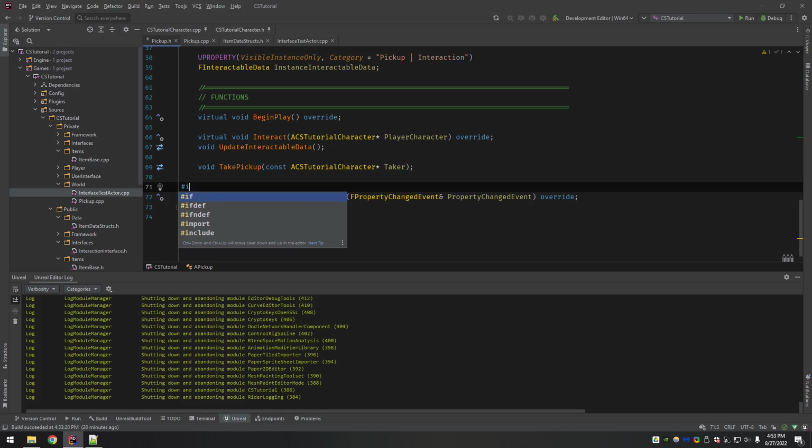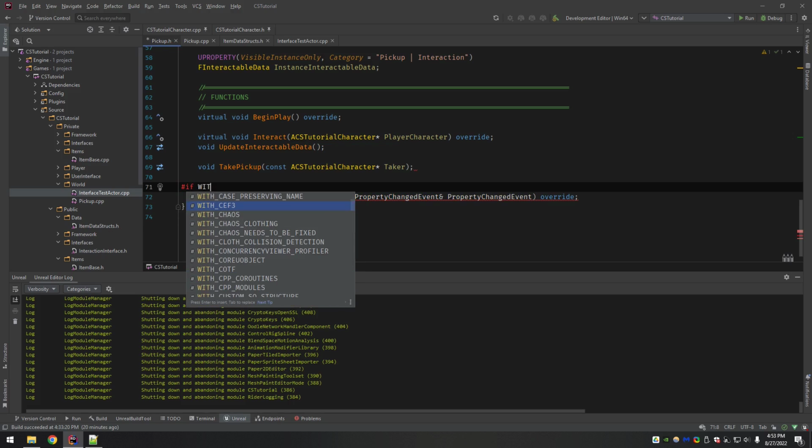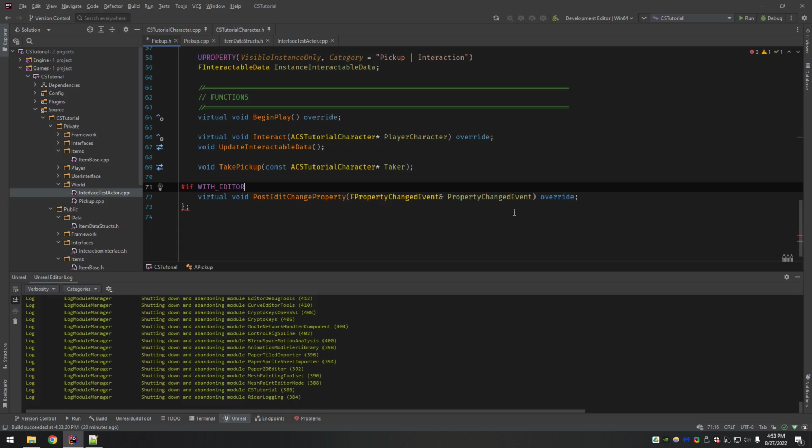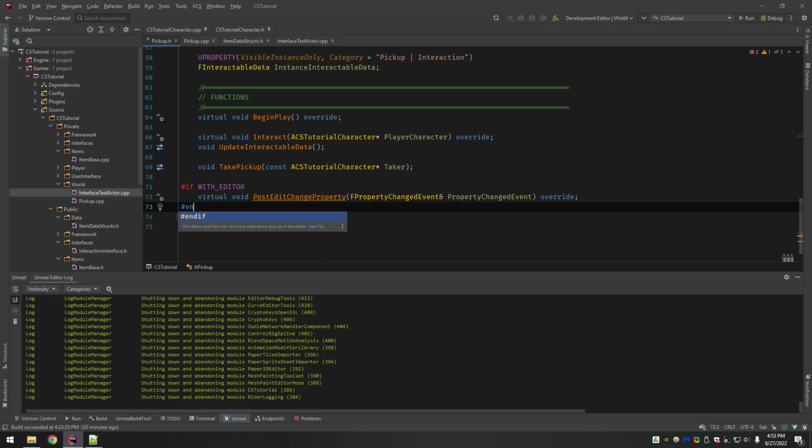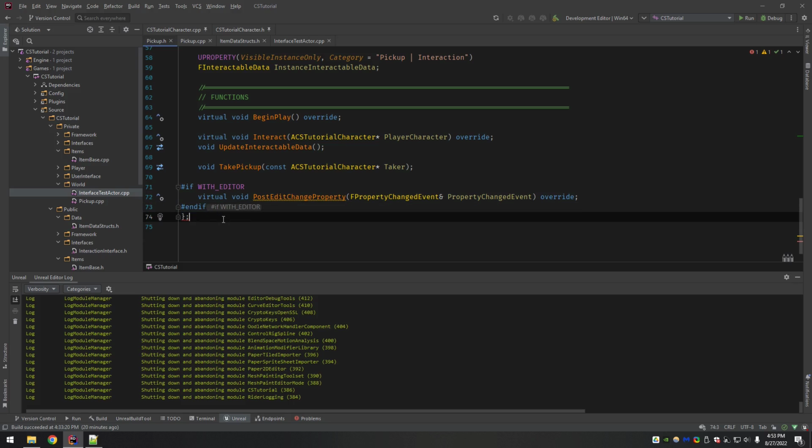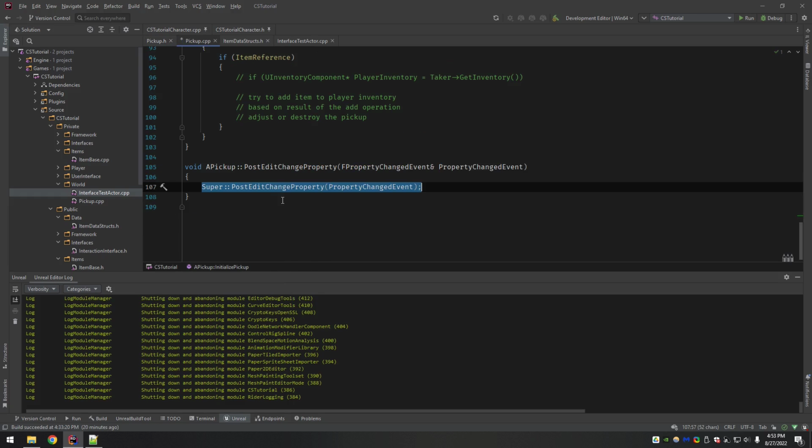So there's a macro you can use, which is WITH_EDITOR, and then an #endif underneath of it. What that'll do is say if you're compiling one of the editor modes, it will build this. Otherwise, it will completely skip this and not compile it. So now let's generate the definition.